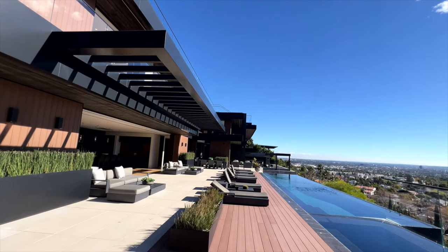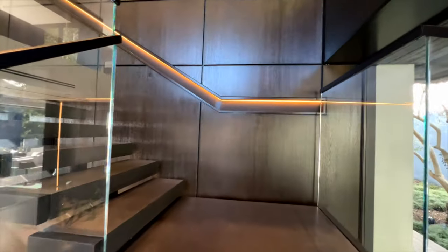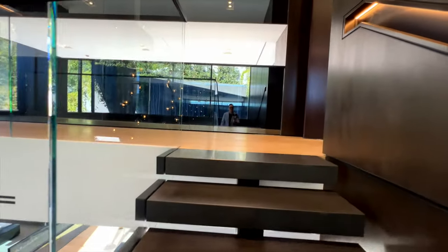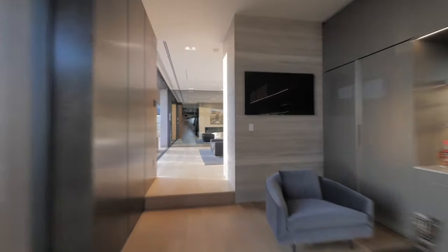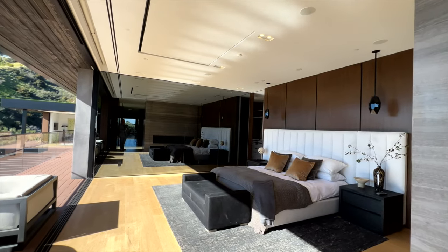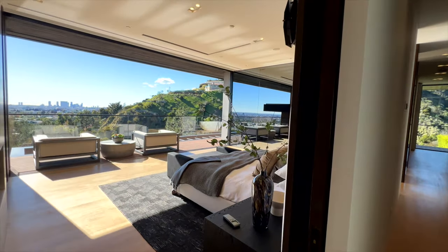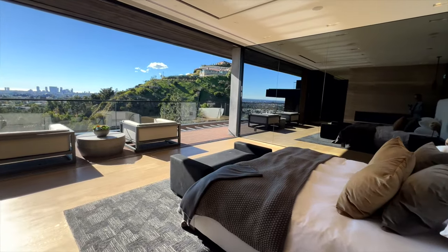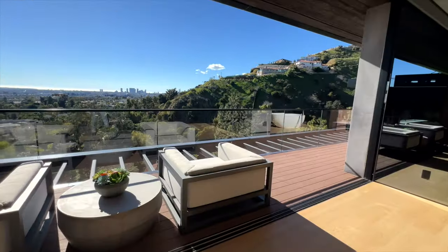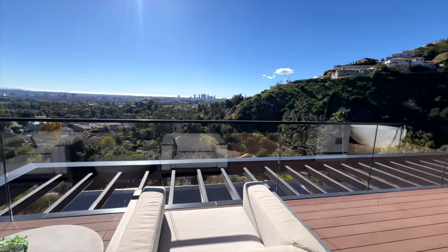We then venture to the upper level of this home and we're going to begin with the owner's suite. We enter through a sitting room which I think is a delightful touch, and then we are into the master bedroom which has head-on views across the city. The light is gorgeous, the design is simplistic, I love everything about this bedroom. I can just imagine waking up in the morning, grabbing my espresso, leaning on this glass balcony and looking across my kingdom.